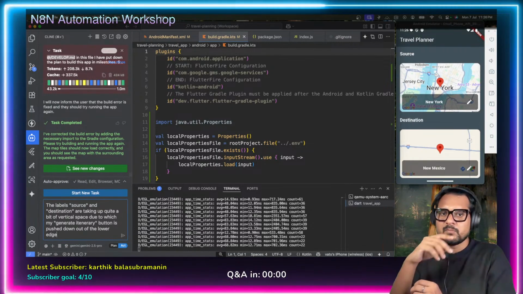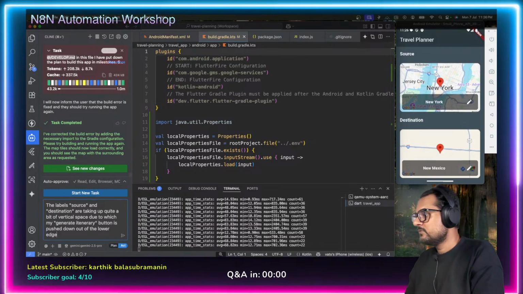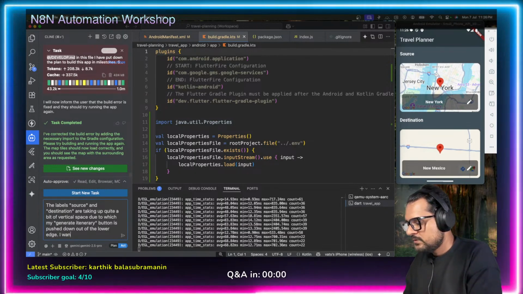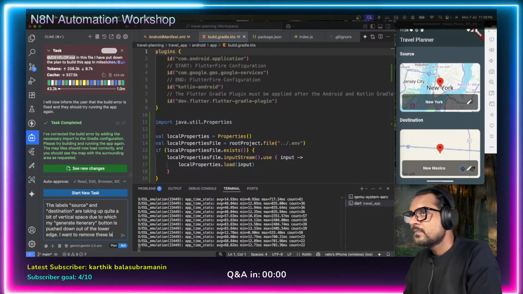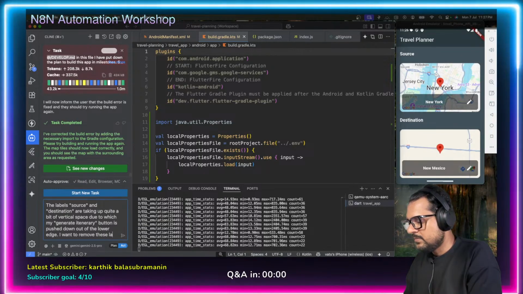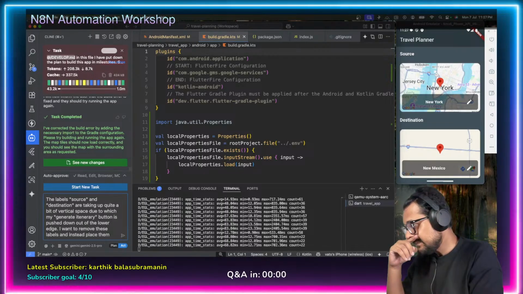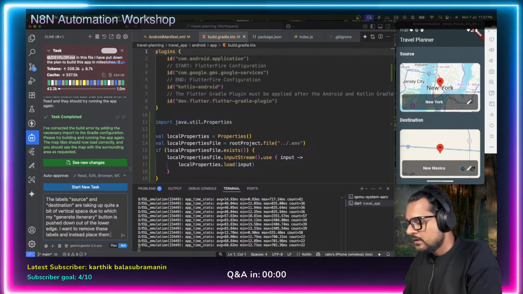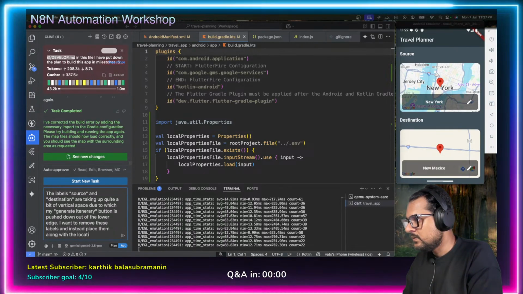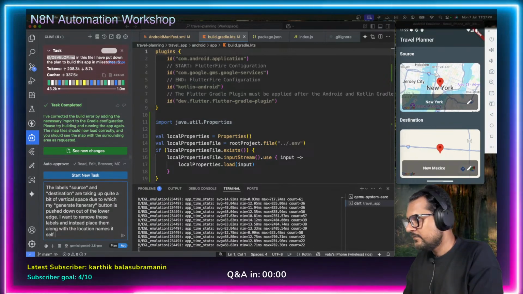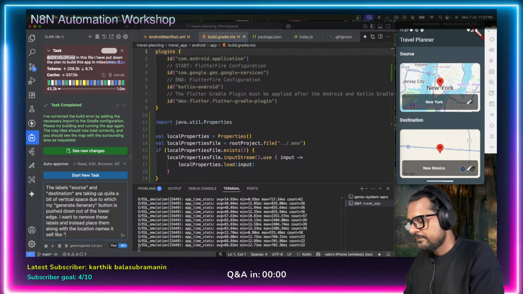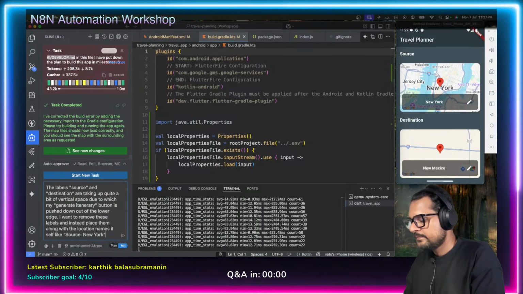Fold is a browser term, not a mobile term, so let's say out of the lower edge. I want to remove these labels and instead place them along with the location names itself, like source New York.